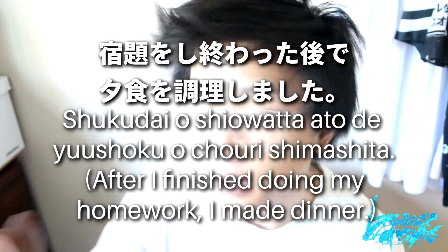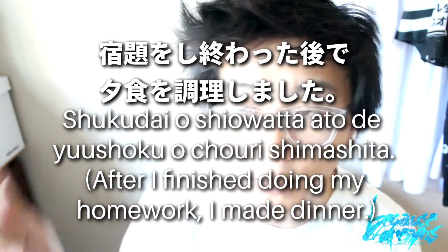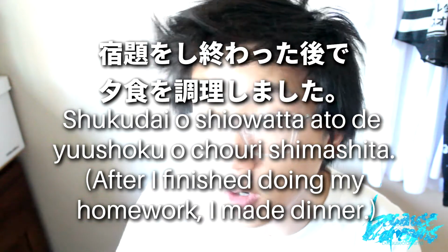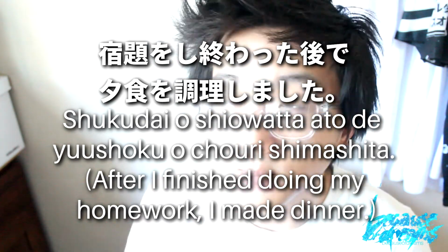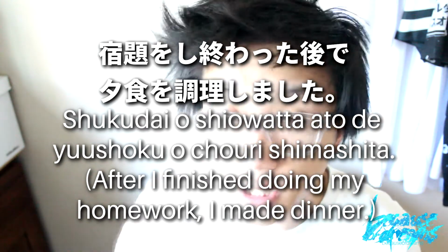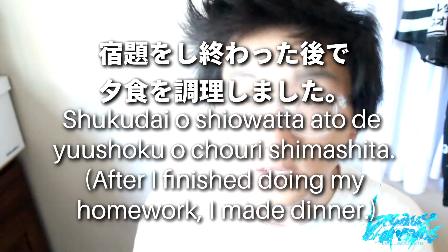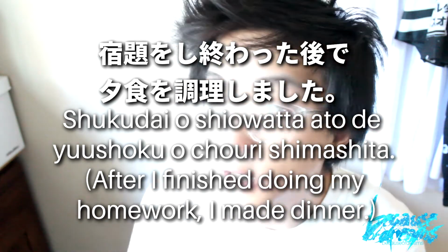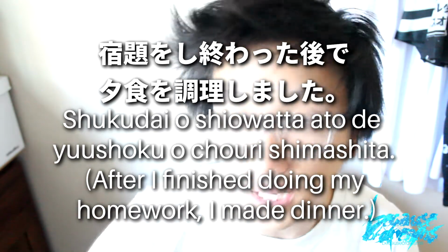Yuushoku here is going to translate to basically dinner. It has the direct object particle o right after it, so it's going to be modified by the verb that's going to follow, which is chouri suru. Chouri suru is a verbal noun. It basically means to cook or to prepare, to make, with the connotation of food here. So chouri suru, but we want that to be in the past too. So suru turns into shimashita, which is the past polite form. Yuushoku o chouri shimashita means I made dinner.